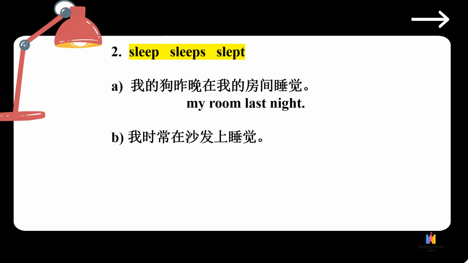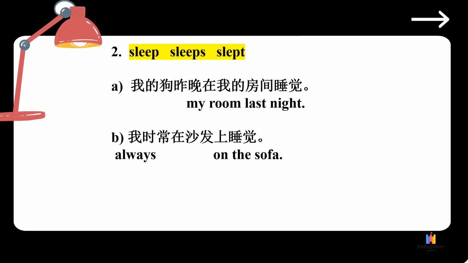Okay, one more. B. Present tense showing habitual action. How do you know that this is a habitual action sentence? Because of the word 时常. Can you see 时常? So 时常 is always. See the word always?